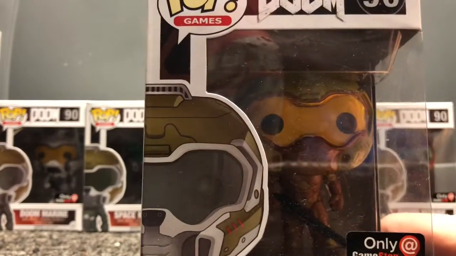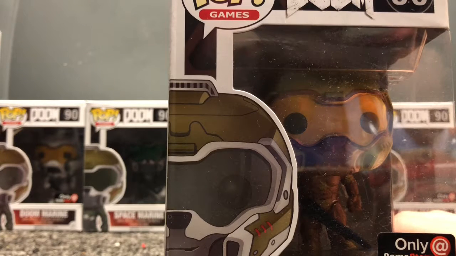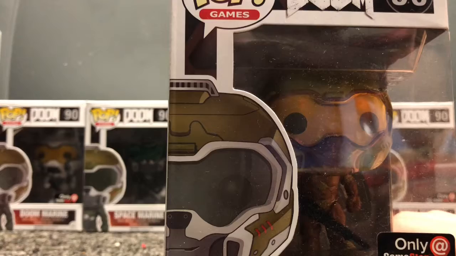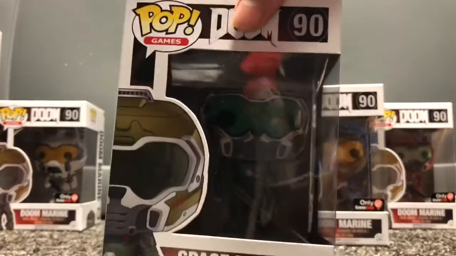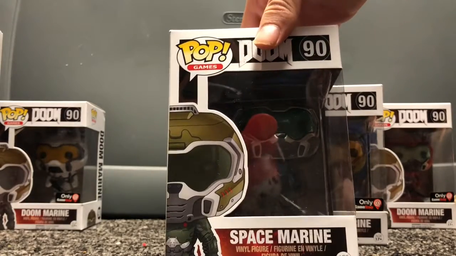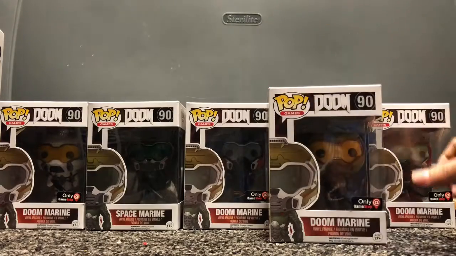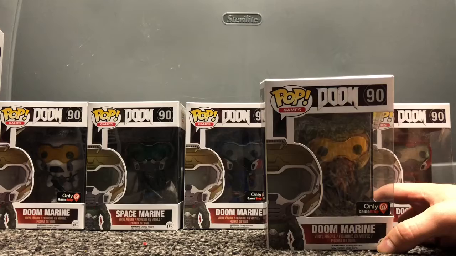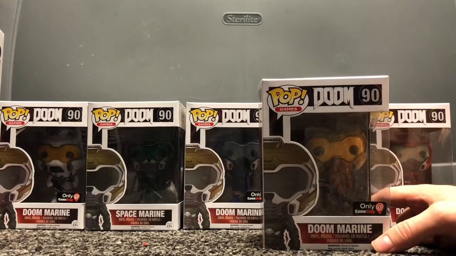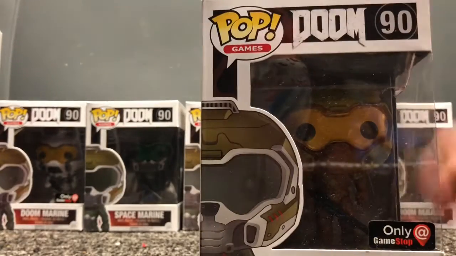The next one, which I think is technically worth the most by only a couple dollars, is the Space Marine Gold. Well, technically, I didn't even notice that. They call the green one Space Marine, which is the one you play as in the game, but they call all of these exclusives Doom Marines. I never noticed that. They're all the same though, so I don't know why they changed the name. But anyway, this one is Doom Marine Gold, not Space Marine, I guess.